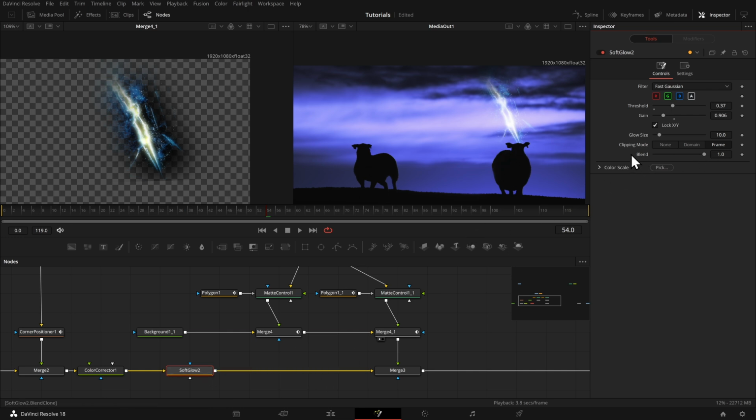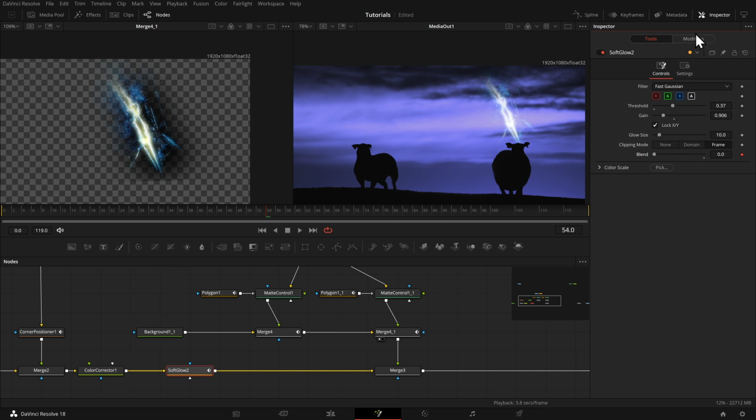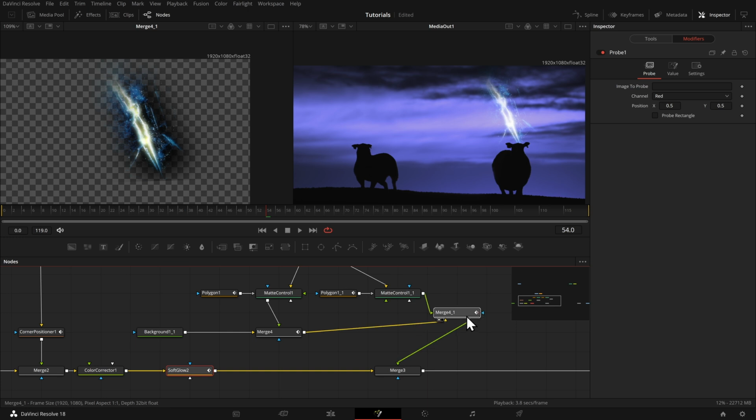So I will animate the blend, and I will use a modifier, modify with specifically a probe modifier. So a probe modifier probes a different image, and depending on what's happening in that image, it will give a different answer for that blend parameter. Under the modifiers tab, I can say which image to probe, which in this case, I just use this merge node. You can just drag it in. You will see it dragging like in the node graph, then you won't see it, but keep dragging and then release here, and it will appear here, even though I didn't see it in between.